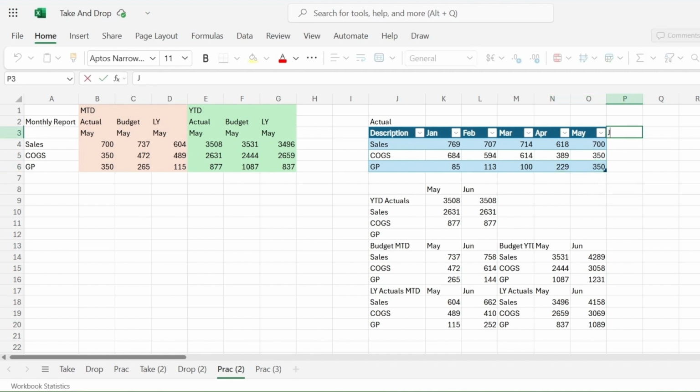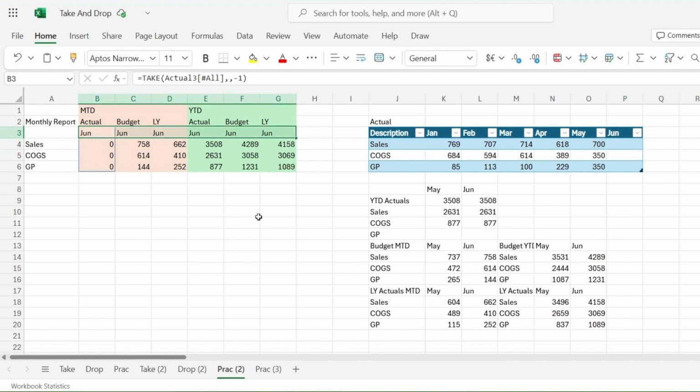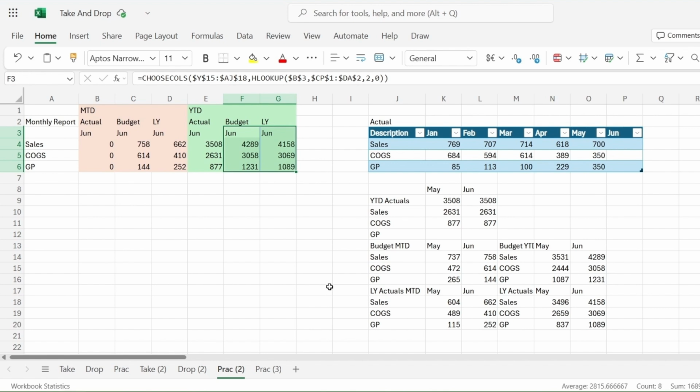Click cell O3. Input June as data. You shall observe the header and the budget and last year's numbers are updated for the month of June. Go to cell P3.